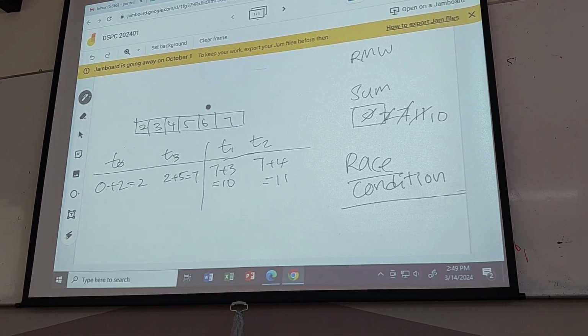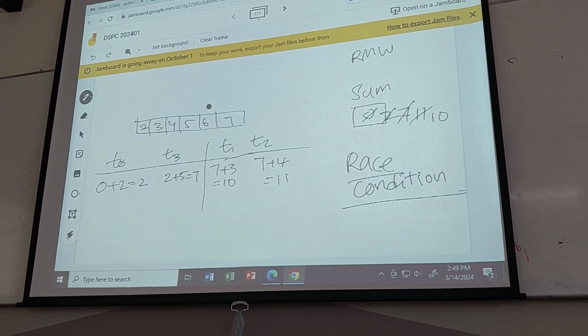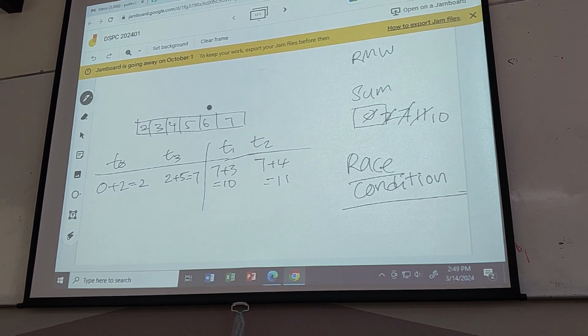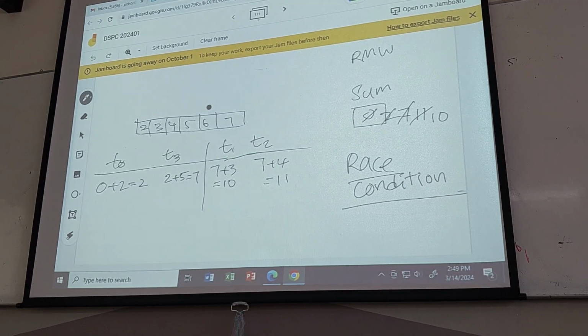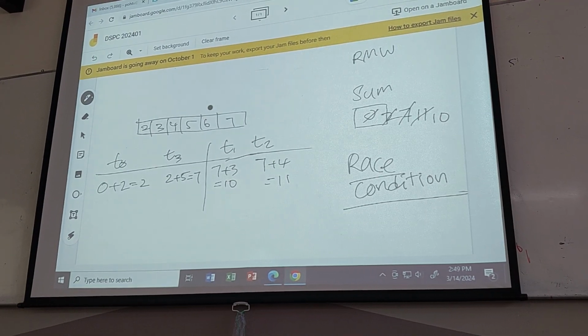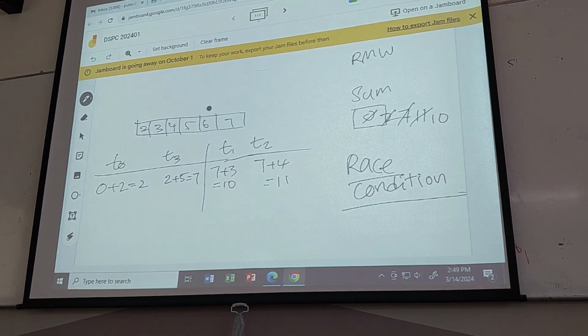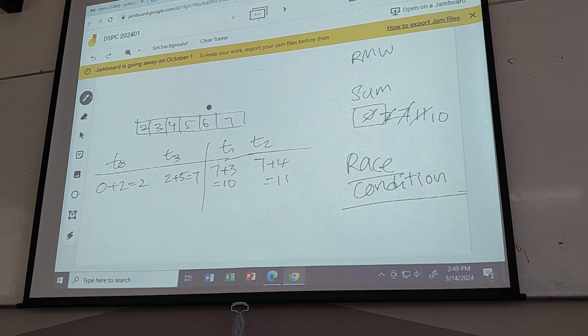The problem is very simple, but the solution, as you will see later on, has many different ways, and there are a lot of topics to talk about. We are trying to solve only this problem. Mutual exclusion means mutual understanding among all the threads. When they work together, they have to agree that only one does the read-modify-write. You have to wait for the thread to finish the read-modify-write, then only the other thread can do the same. So they have to wait for one another, and that's why we see synchronization.